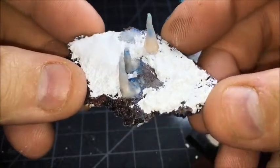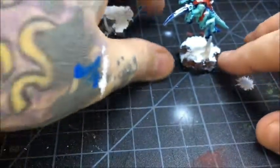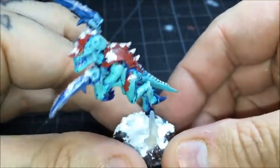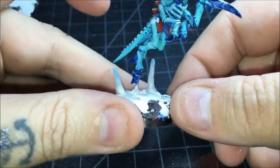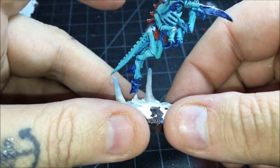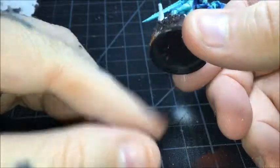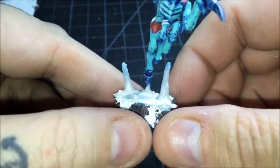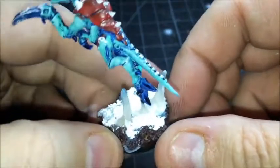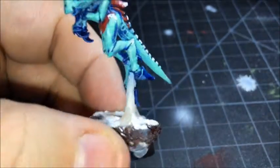The snow is still a little bit wet. And there's the little silly guy that I just messed around with. And then here is our finished guy. Hive Fleet Abominable has gained another minion. What I did is, because I had an extra long paper clip, instead of drilling it and pinning it where it would normally come out the bottom, I just stuck it in and let it dry a little bit. Then I built up some more of that nail enamel around it, so it kind of looks like he's jumping over an icicle.